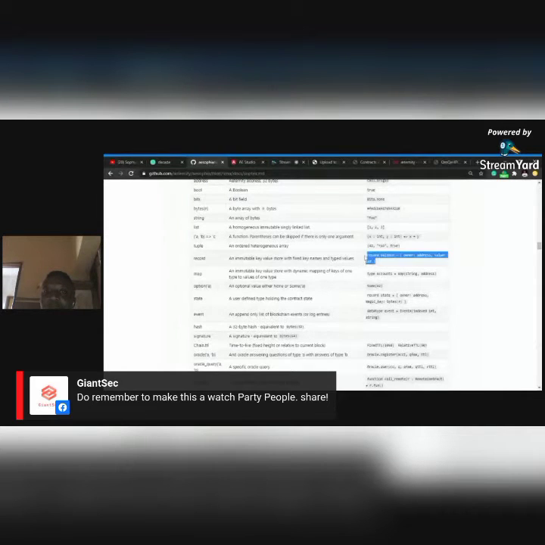This is what we are going to be using to model our smart contract from beginning to end. So it's an immutable key value store with fixed key names and typed values.